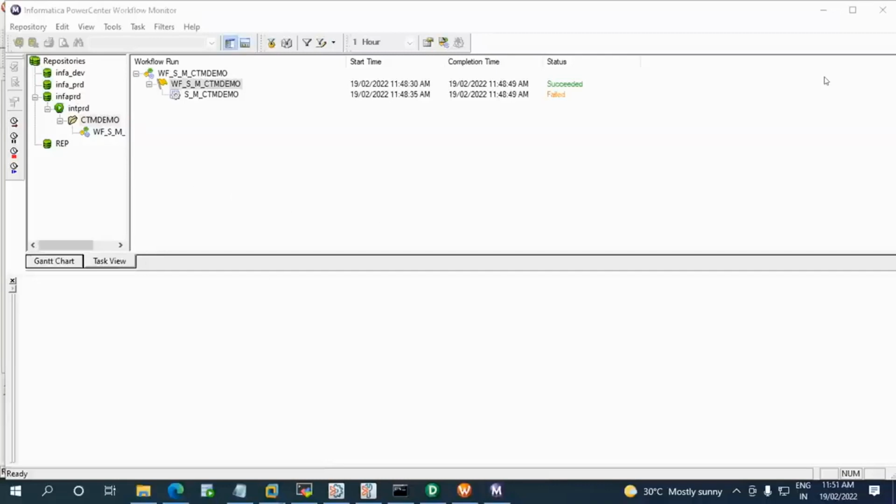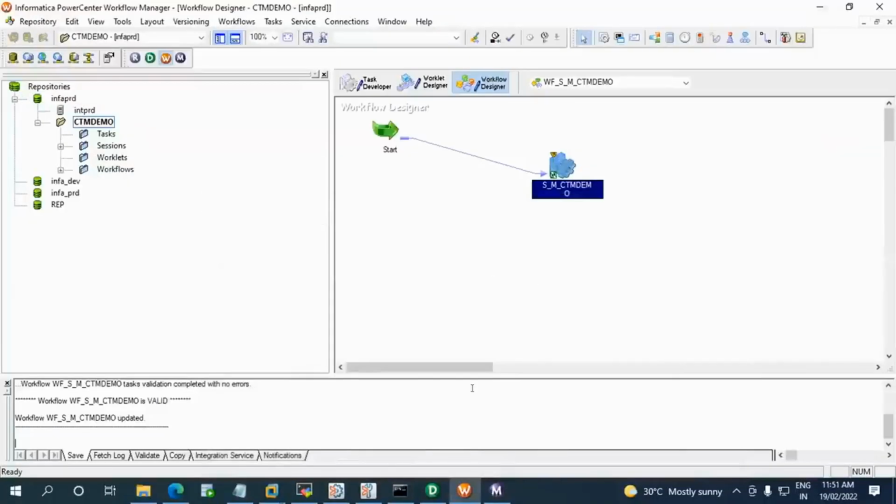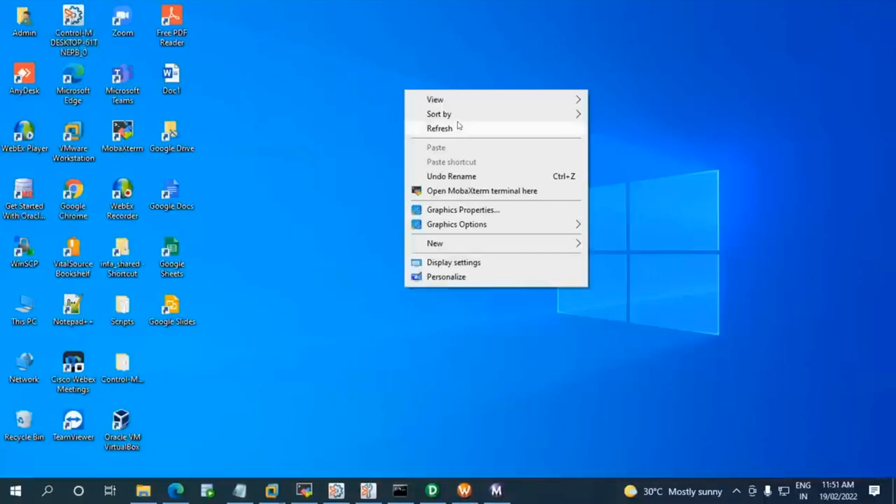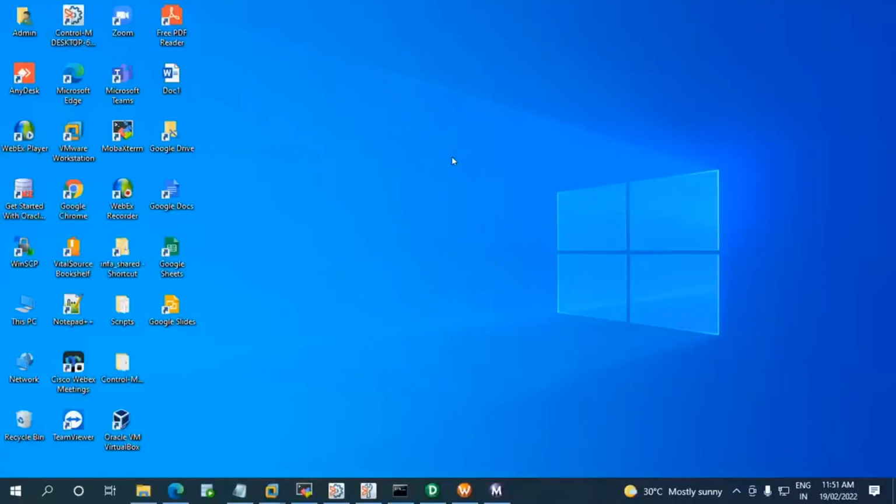Yes. Okay. So imagine that we don't have Control-M right now. How do you test your workflow from the command line? For the scheduler, you need to provide a template for the scheduling team. So how do you prepare the template and how will you give the request to the Control-M team to create the job in Control-M? That I will tell you.